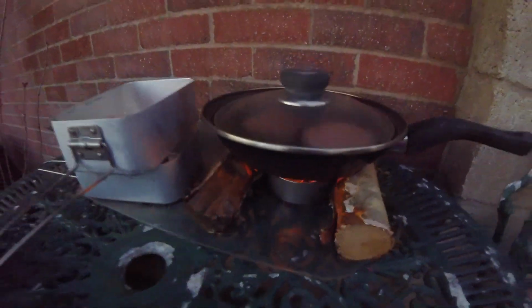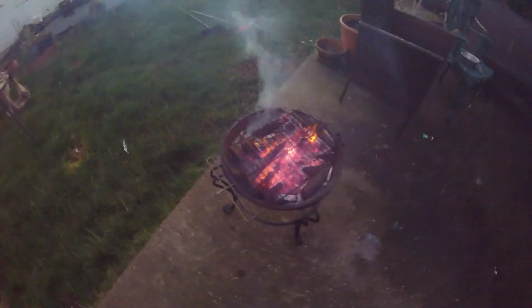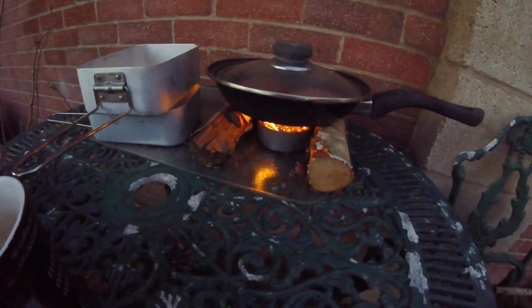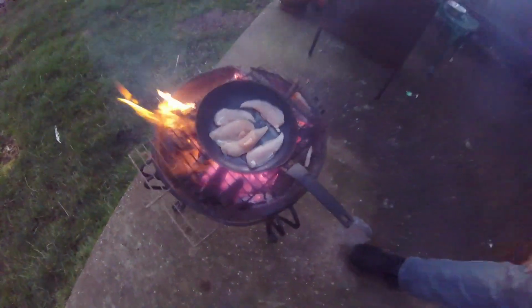Awesome job. And William's just gone to get another pan because that is starting to look quite ready for going over, but we've got 1,000,001 camping pans and he doesn't want to burn his little food tins. So hopefully we should be eating soon because I'm starving. Chuck that on there. That'll be sizzling in no time.